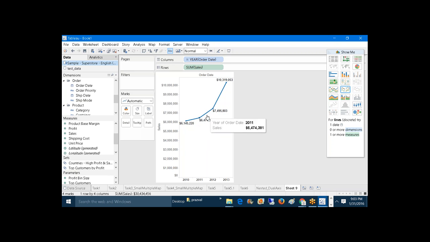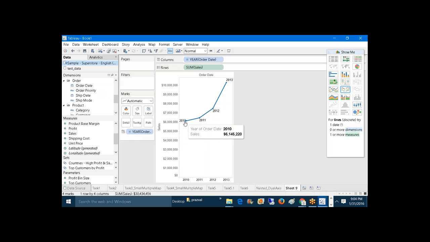Let's say here I would like to show the year also. This value belongs to which year in my visualization? I would like to add the year also. So how do we add extra labels? If you want to add extra labels, this ABC won't work here. Simply we have to drag our required field and drop it into the label. If we drop it into the label, now Tableau will show the year.